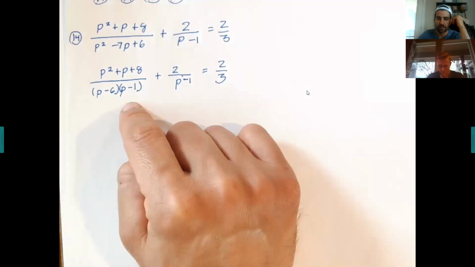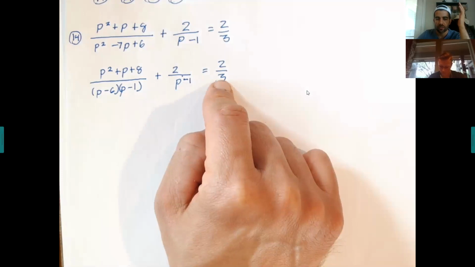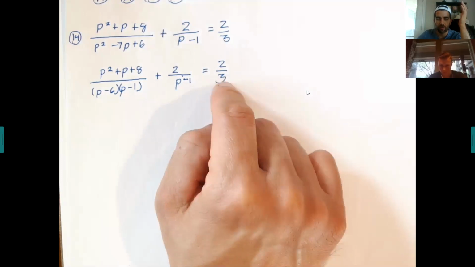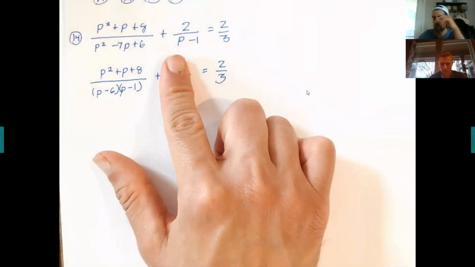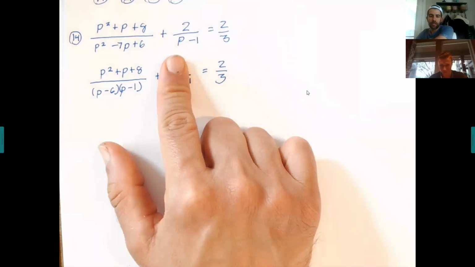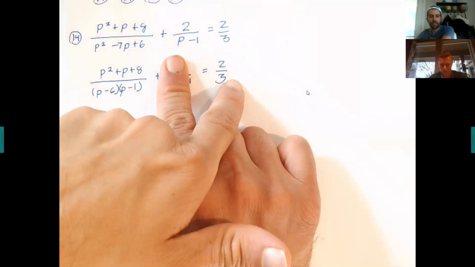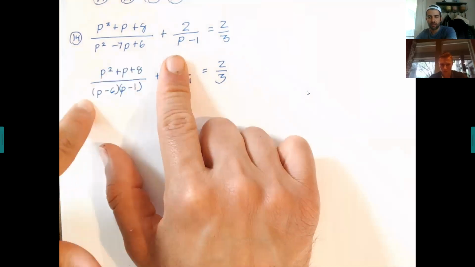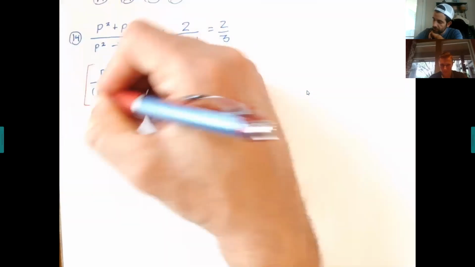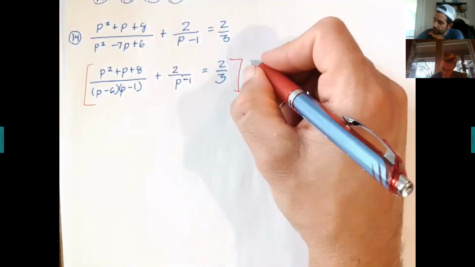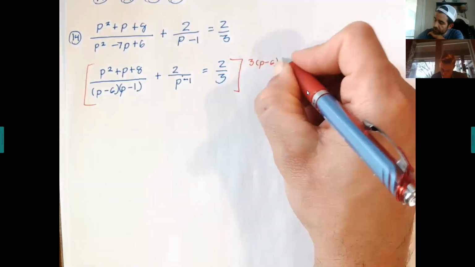Well, then I also have this 3, right? And there's nothing I can do in terms of just multiplying one thing. So what I would do here, just covering that up because that's irrelevant at this point, to have a common denominator for those two, you would have to multiply this side right here times (p minus 6)(p minus 1), and I would have to multiply this side times 3. Does that make sense? Yeah. So I'm going to multiply all of this times my common denominator, which is 3(p minus 6)(p minus 1), like that.